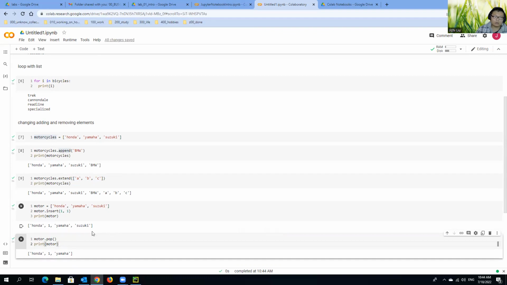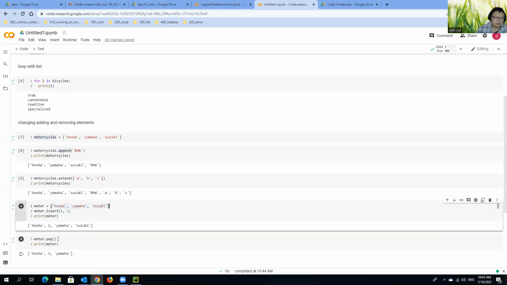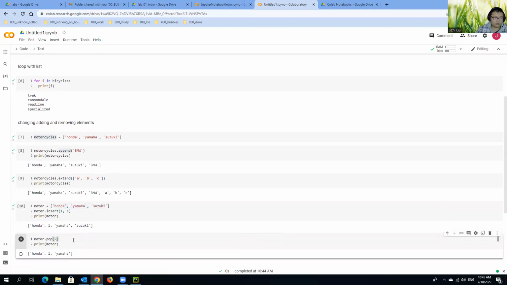You can also put an argument in pop, but it's an index. 0 is the first value, 1 is the second value, 2 is the third value of the list.